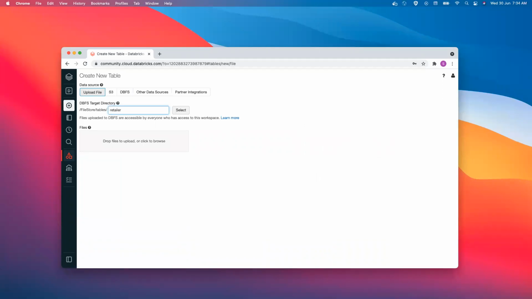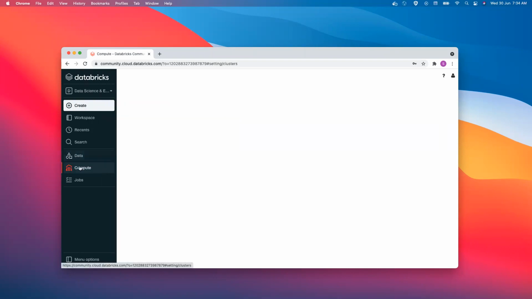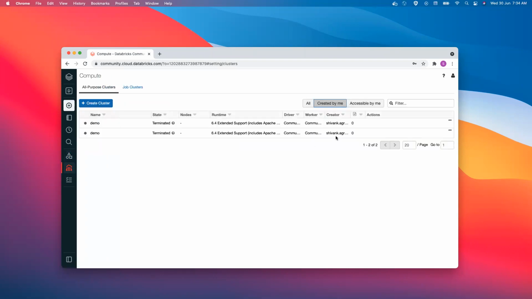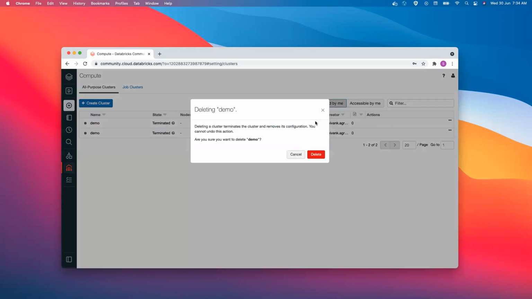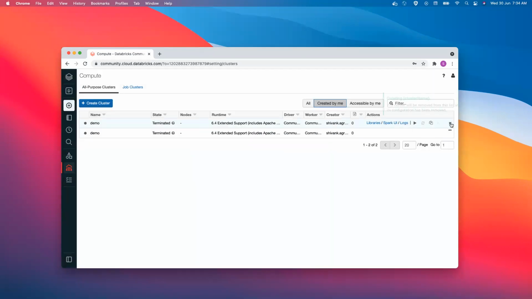Create a retailer folder. Go to your Google Drive. From there, ensure that you have downloaded the data set and unzipped it. After that, drop all your files here. Meanwhile, I will give you some explanations, so that by that time your data set will be uploaded. I'm giving you 5 minutes to go inside your lab and do all this, and ensure that this lab is also ready for you.